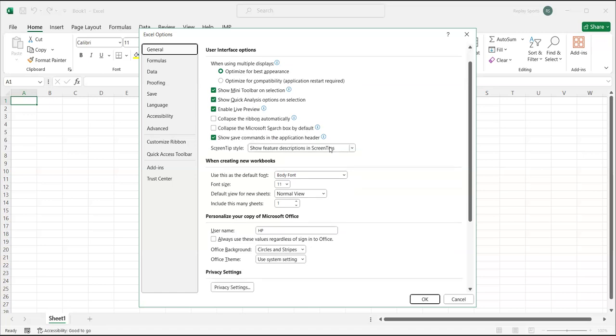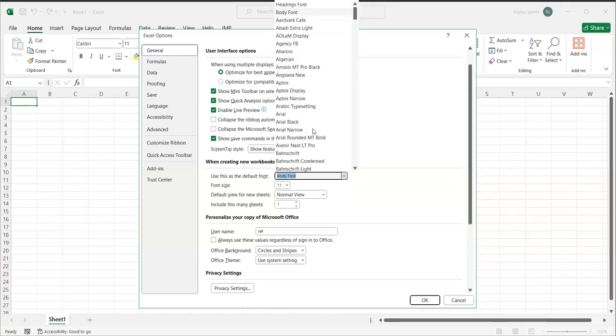Then use this as the default font. What is the default font? When you type, what font should it appear in? If you don't like the default one, you can change it to the one that you want.